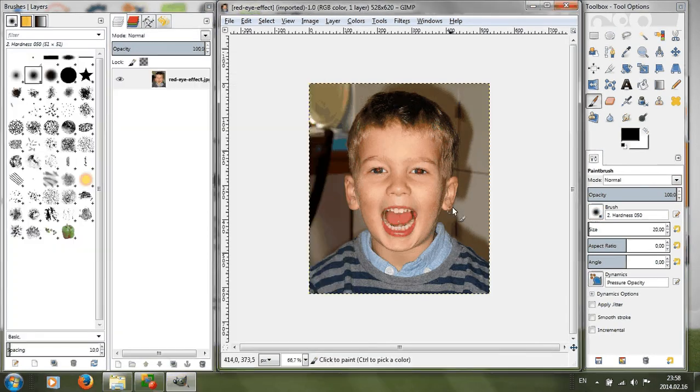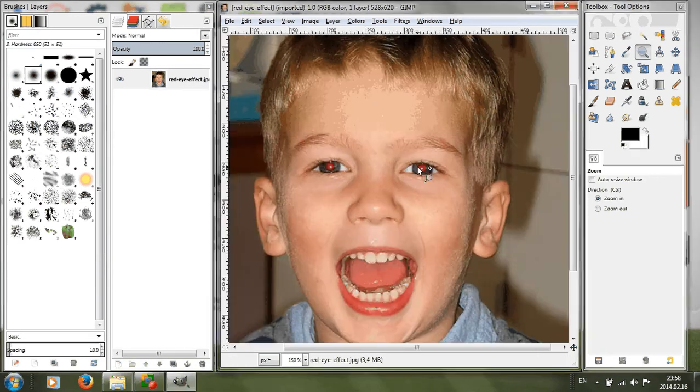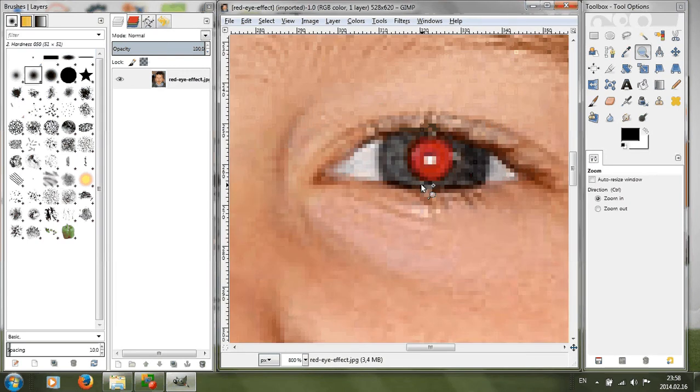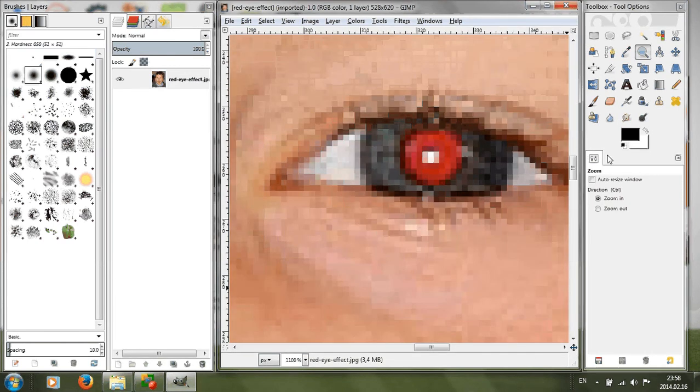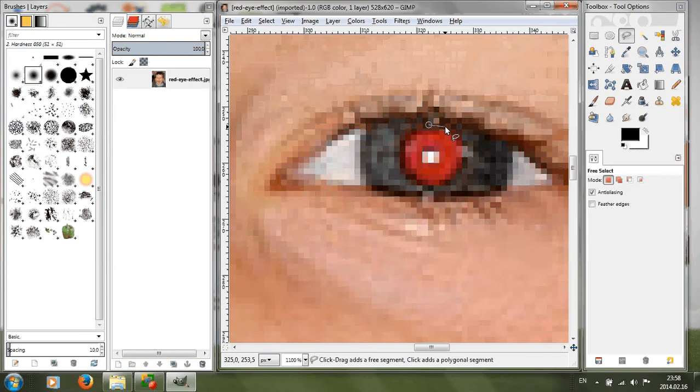We got here a beautiful young man with red eyes, looking like a devil. So first of all, we're going to zoom in to make our job more comfortable. Then we're going to take a free select tool, and we need to select our eye.